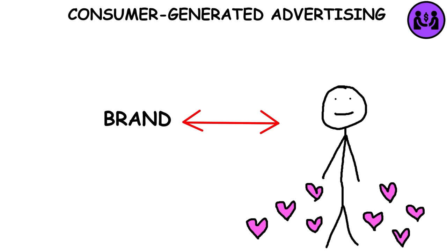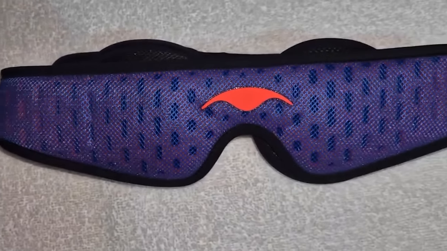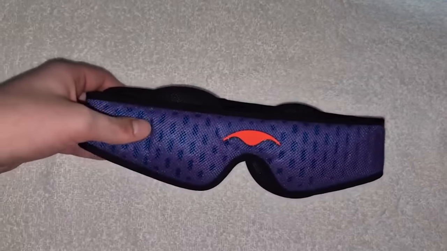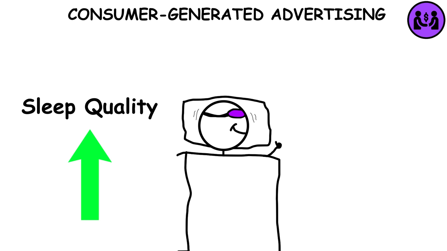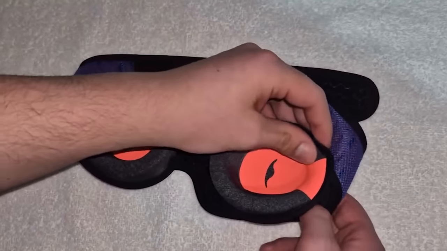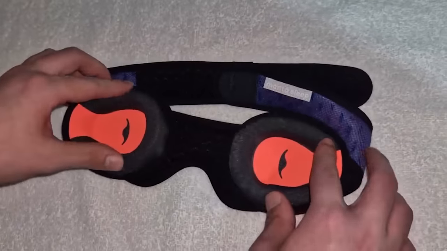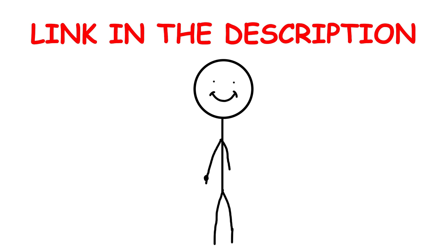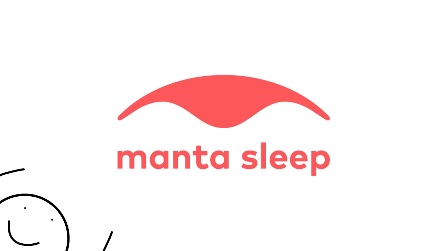We actually have one sponsor in this video — Manta Sleep — who sent me this great sleep mask that is highly adjustable and has premium materials that feel so nice to the touch. This boosted my sleep quality by a lot, being the best one I've ever tried thanks to its adjustable C-shaped eye cups that put zero pressure on your eyes. Its materials also guarantee a high level of ventilation for unmatched breathability. You can check out the link in the description or use code THEPAINTEXPLANER at checkout to get a 10% discount. Thanks again, Manta Sleep, for your amazing product.